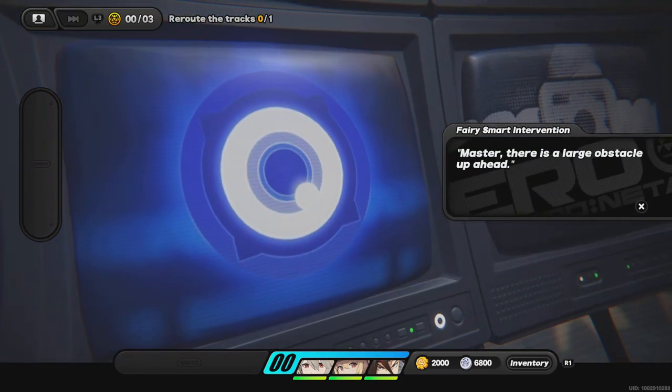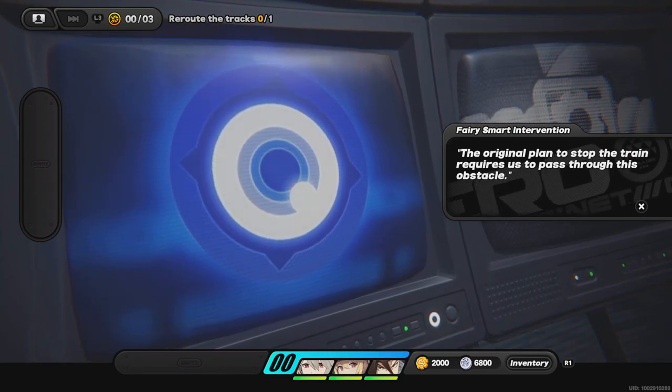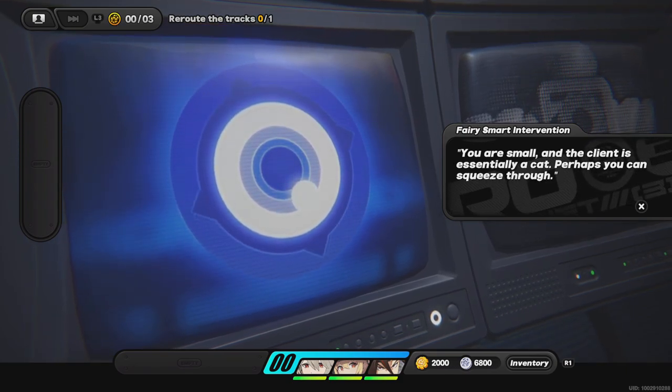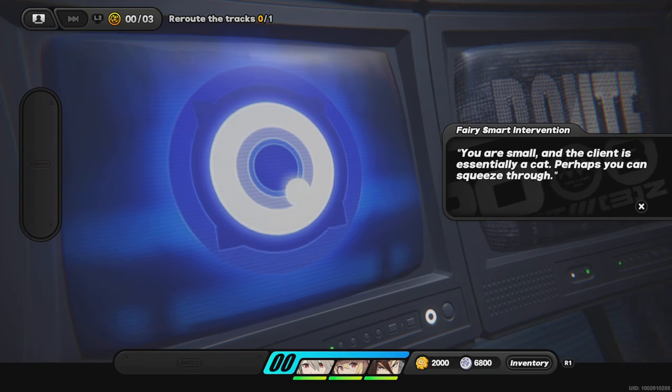Master, there is a large obstacle up ahead. The original plan to stop the train requires us to pass through this obstacle. You are small, and the client is, essentially, a cat. Perhaps you can squeeze through.